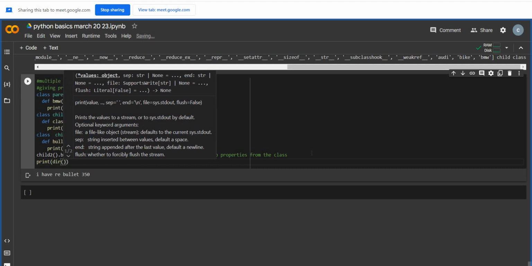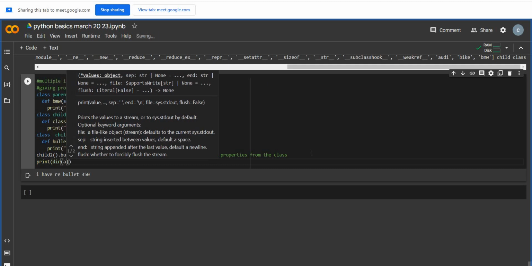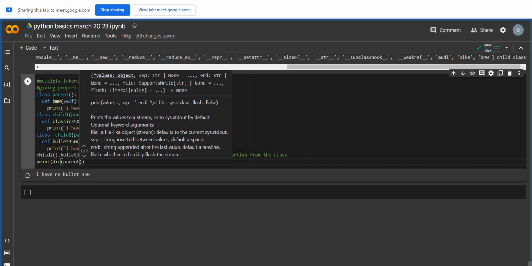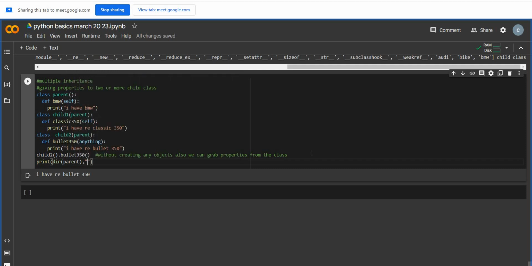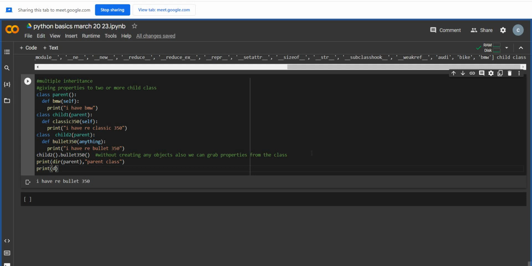Now, as usual, I will define directory of parent, comma, I will write the string parent class. Print directory of child 1, comma, child 1 class.